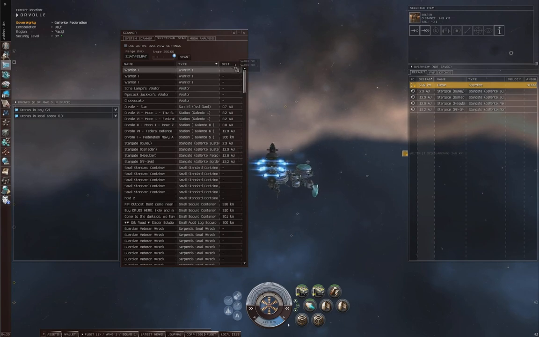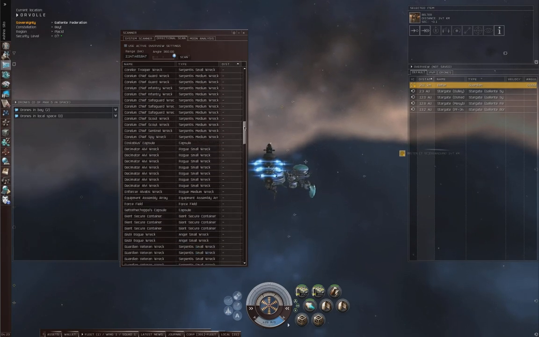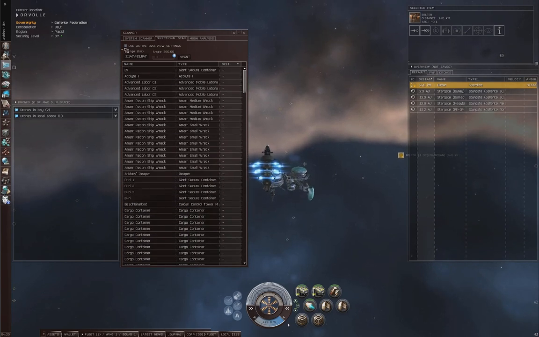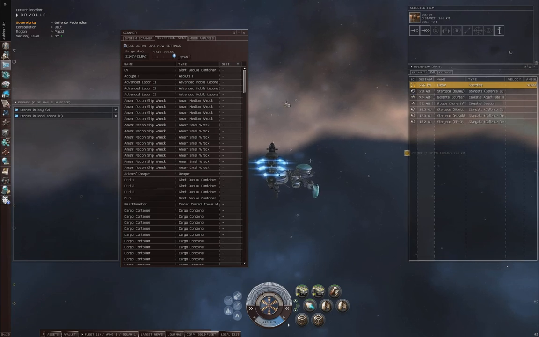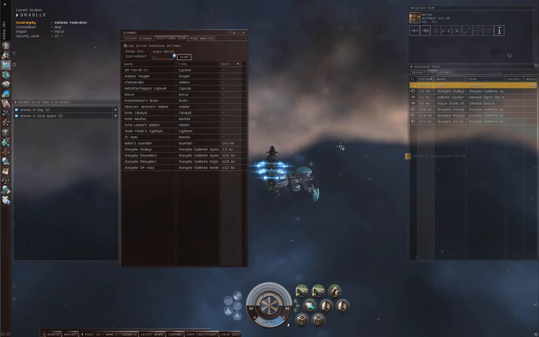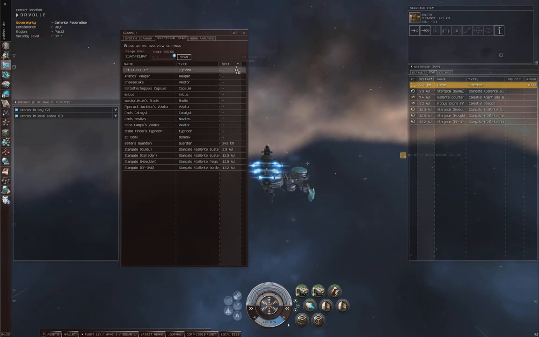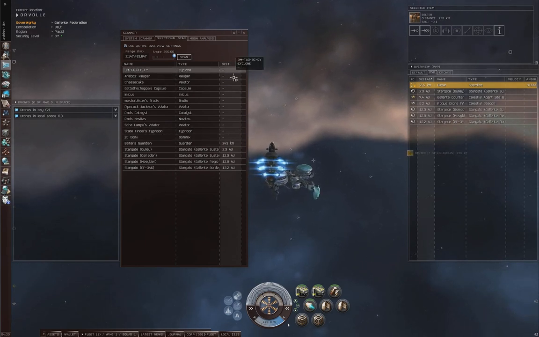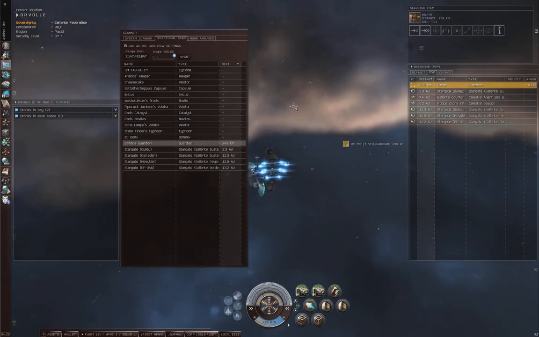If we click on distance, this column, you see that we've sorted everything by the stuff that is off-grid, which is fairly useful for us. And then we're going to do a scan with the active overview settings on. Go to our PVP tab, and we do a scan, and hey, look, we got a whole lot less information going on. All that we have showing is ships that are in space, and most importantly, the ships that are off-grid in space. And we have this one Guardian who's kind of out here wandering around.